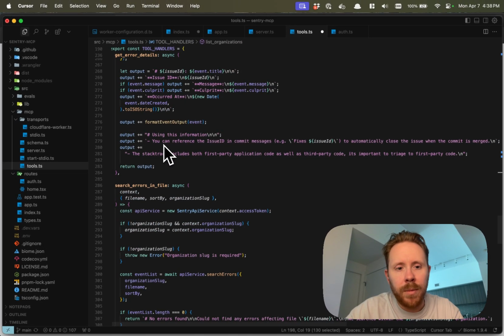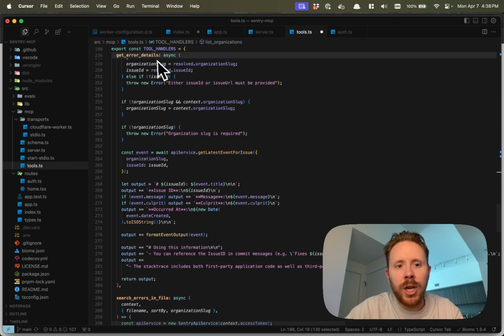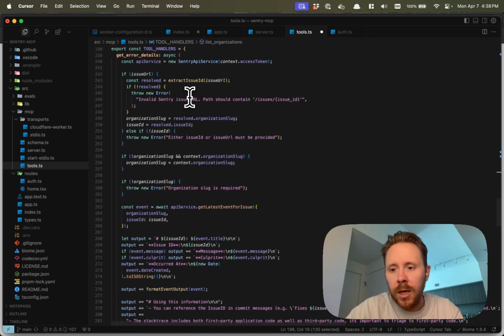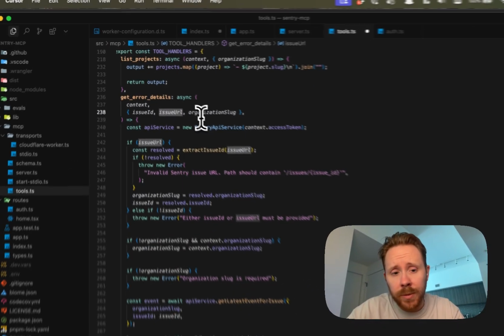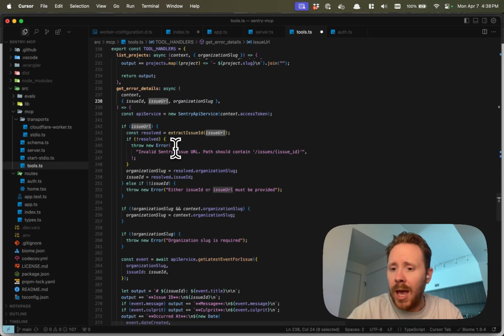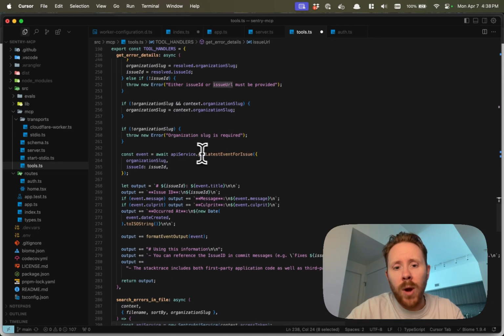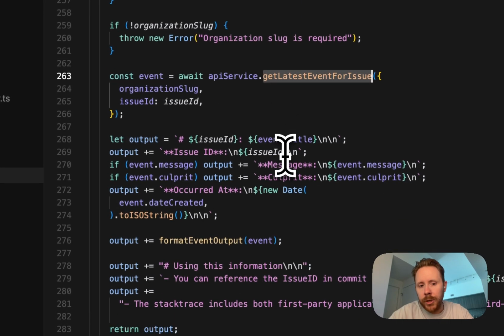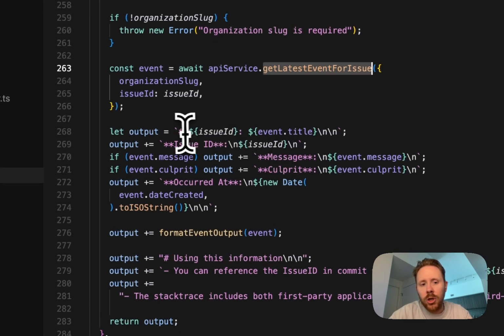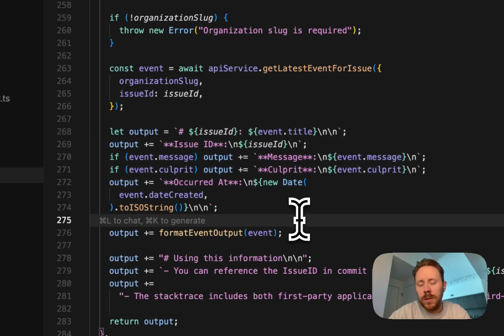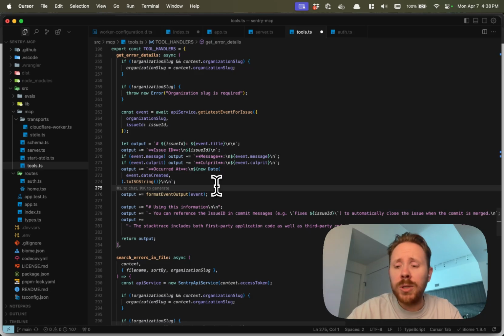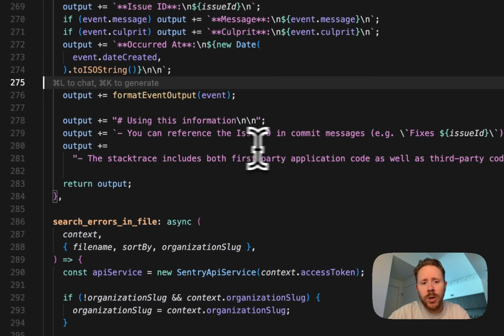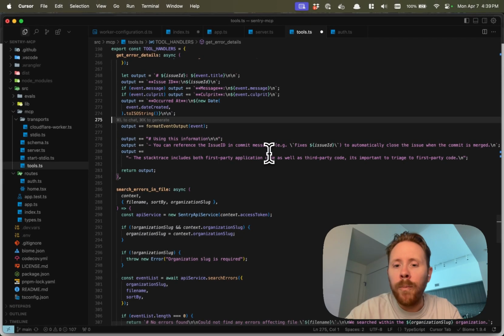And so here's a really good example of what I mean. I've got this get errors detail function, which looks nothing like the API upstream. For example, one of the things you can pass in is a URL to the error, not just an ID or something, right? Sure, we could expose that on the REST API, but we don't. It grabs the latest event for an issue, and we're going to expand this to grab the issue as well. And then it dumps a pretty curated selection of information. And I will tell you, this is 2% of the payload that's returned from this endpoint. There's a lot of other detail. Now, some of that could be useful, but there's a balancing act here. And then again, I try to do this thing where I'm like, let's return this information that hopefully helps it understand how to use this data in the real world, okay?